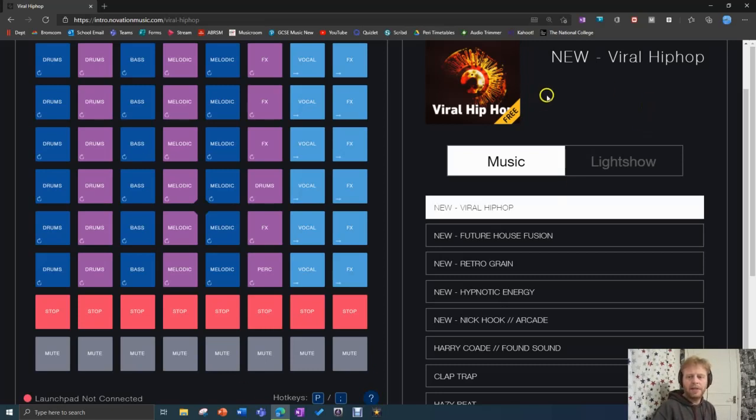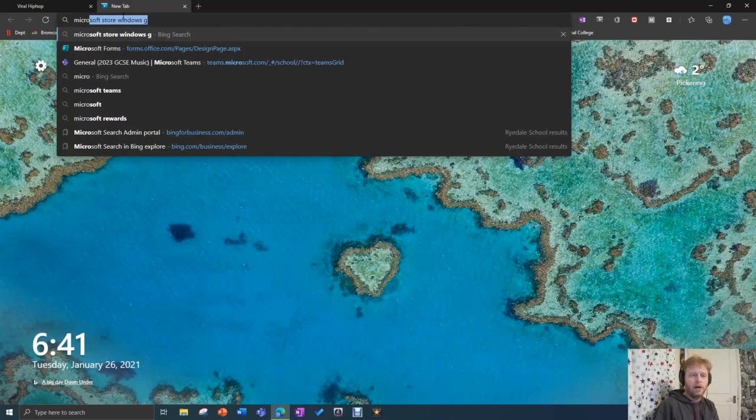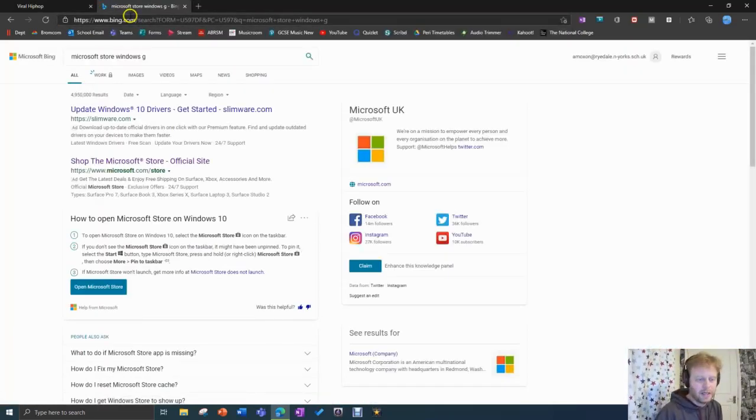Now what happens if Windows G doesn't work on your computer? This is how you sort that out. Windows G is a free app that you can download from the Microsoft Store. If you're using a Windows 10 computer, it should be pre-installed on your machine, but if it isn't, this is what you do. You go to the Microsoft Store, and I typed in Windows G, but you don't have to do that. You see, I was practicing how to do this. So I go to the Microsoft Store, and I open it.